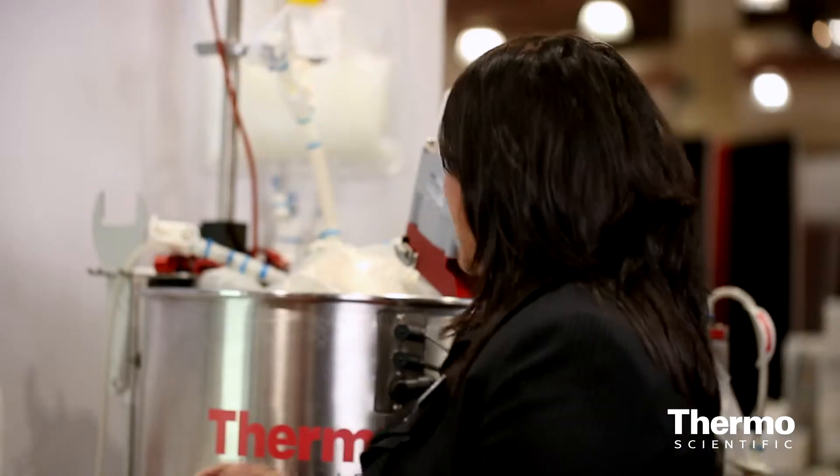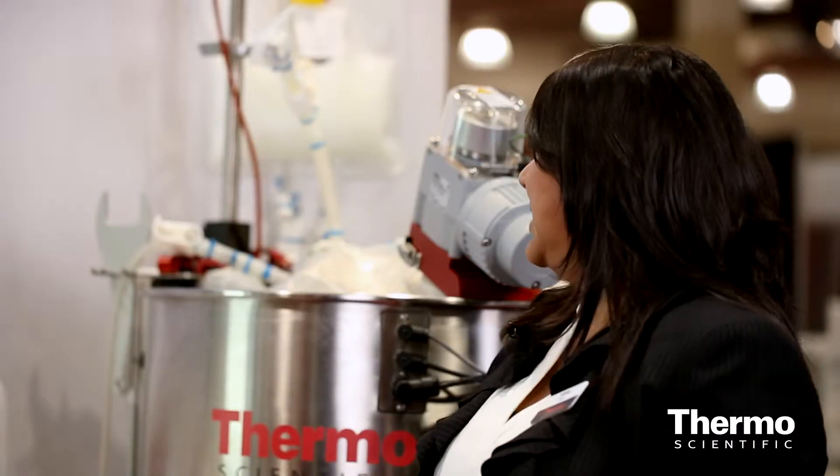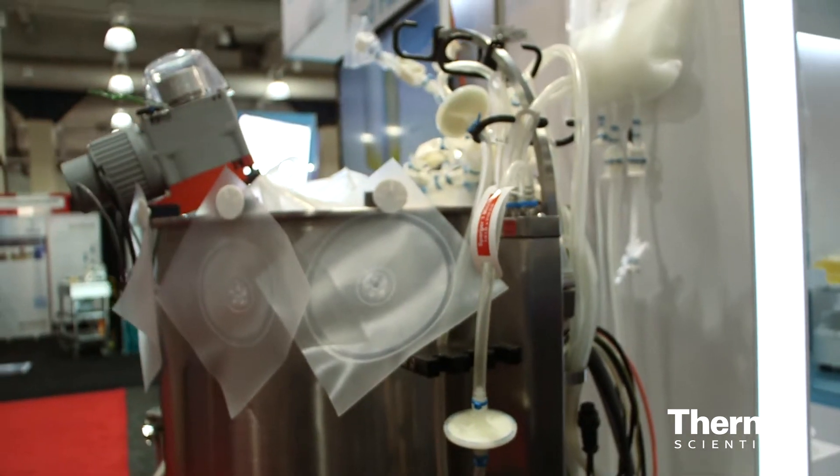Why is this a next generation solution? Our bioreactor here has been on the market since 2006. It is a market-leading product. We've gotten a lot of feedback on user aesthetics and ergonomics and we added those features onto our next generation. We've updated things to make it easier to use. Cable management is a key driver — labeling the lines — just to make it much more user-friendly. We also have new components in our systems, including new sparging technologies that we're launching here at this time.